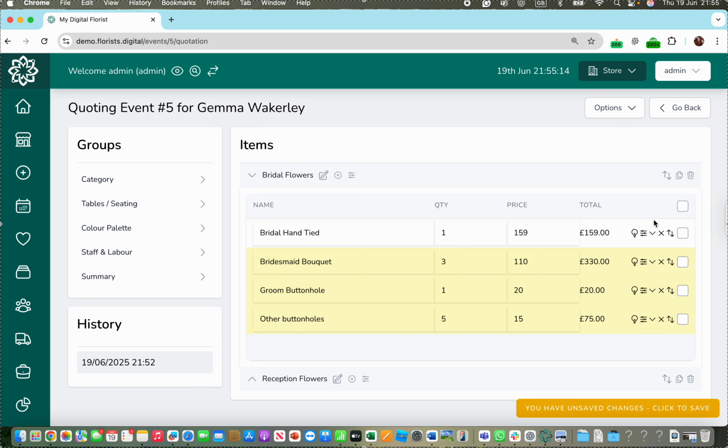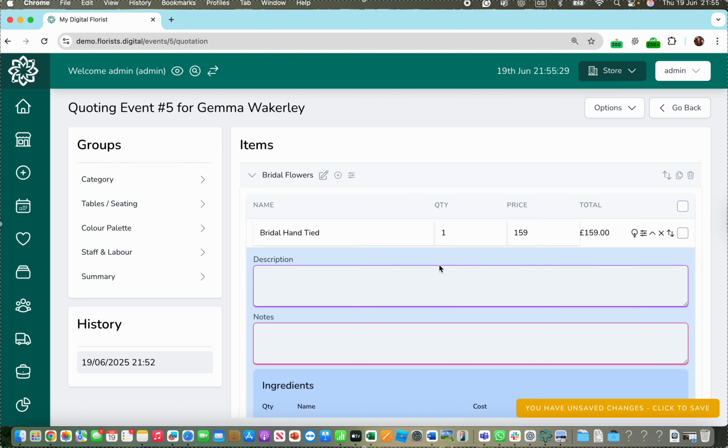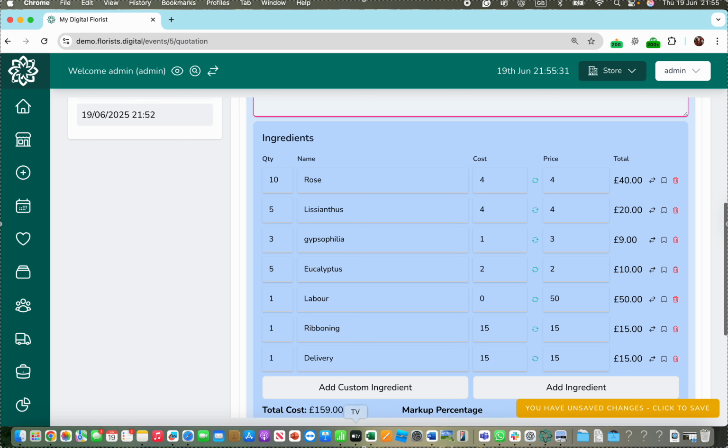and it is there. So then you can actually quote that way, where you are putting all the information in and it is giving you a price. Or you can do as I was doing there, quoting a price, which I would work out all the details that we've put in here afterwards.